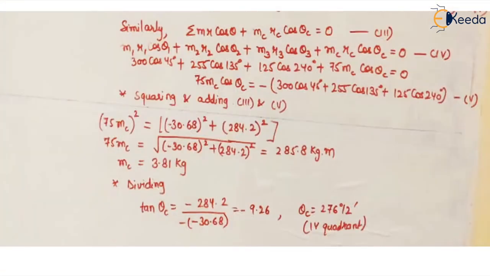Similarly if the sine component is giving the resultant zero, the cosine component will also give the resultant zero, that means horizontal component will also be zero. So summation of mr cos theta plus mc rc cos theta c is also equal to zero. When we expand this equation it becomes m1r1 cos theta 1 plus m2r2 cos theta 2 plus m3r3 cos theta 3 plus mc rc cos theta c which is equal to zero.